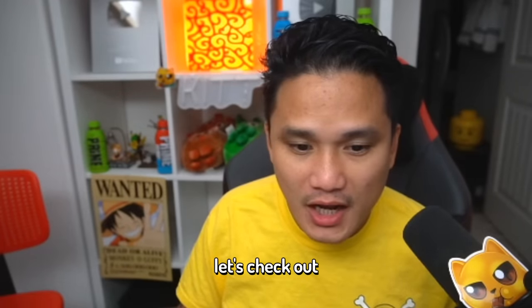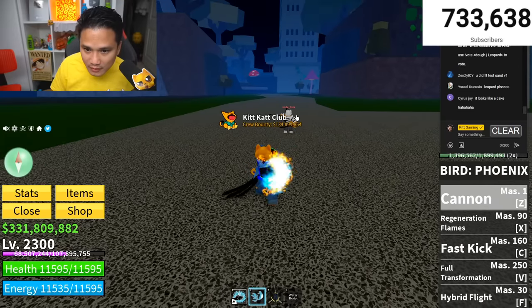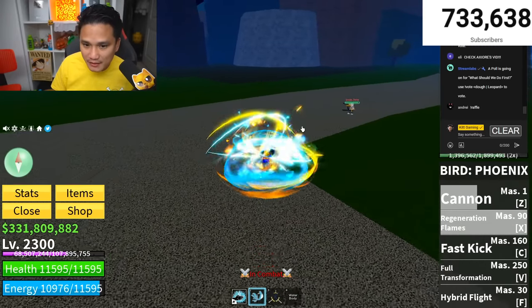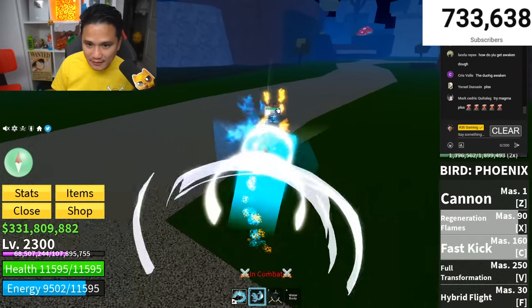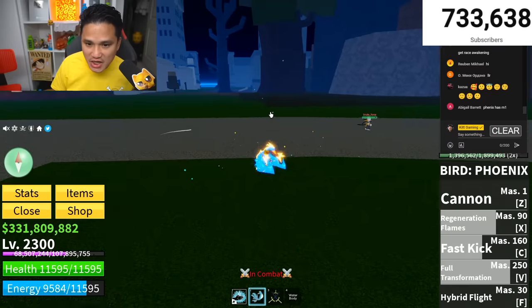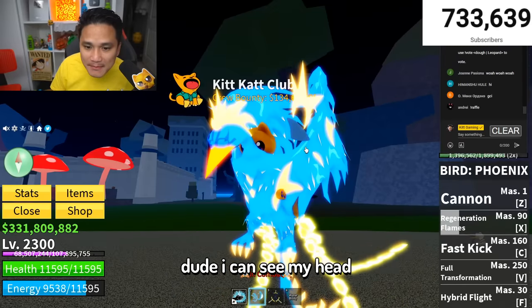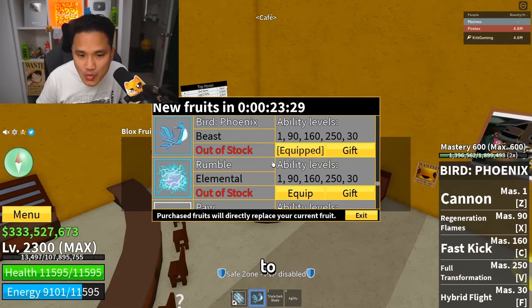Okay, let's check out the Phoenix V1. It had some changes. Boom! That's the first skill. Second skill, regeneration. Okay. This one looks good. Fast kick. Transformation. Oh, bro. Look at my head. Dude, I can see my head. I'm a Phoenix cat. Okay, now let's go to Rumble.